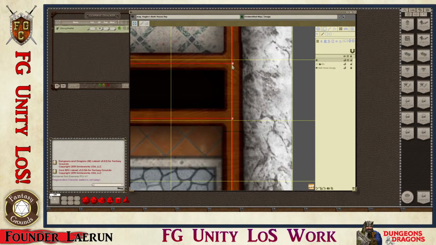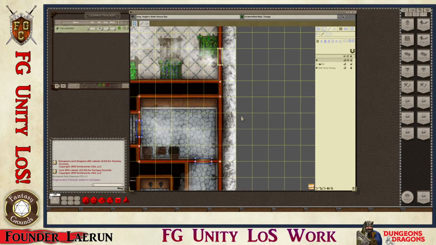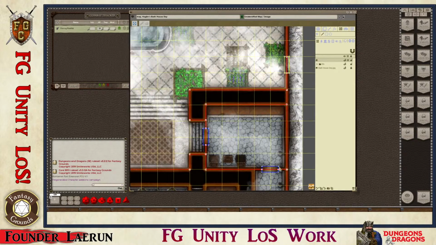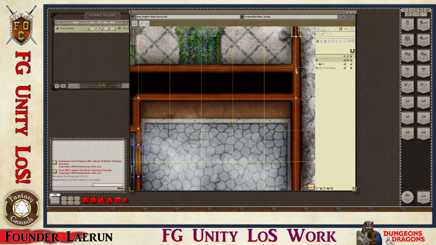When you're done with the line, make sure you double click or hit escape. That way it continues drawing the line. Because you could have it drawn out, but it's not set at that point. So when you want to set it, you double click on wherever you're ending or hit escape.